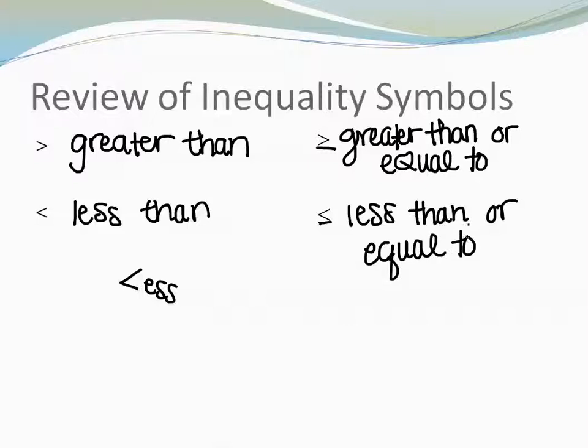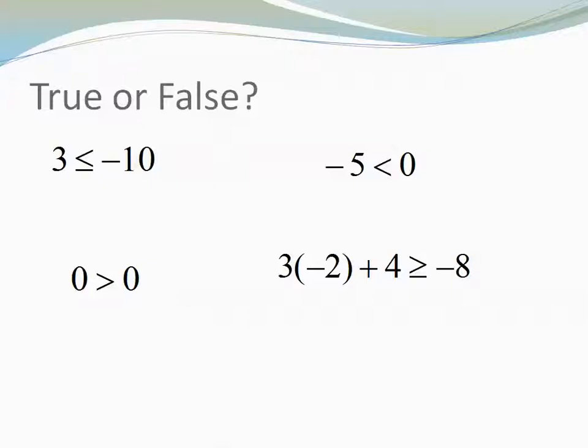Okay, so let's just practice using these symbols. True or false? Take a minute, look at these four inequality statements and decide if they're true or false. Hopefully you've had a minute to think about it. You could pause if you need to think about it a little bit more. So we have 3 is less than or equal to negative 10.